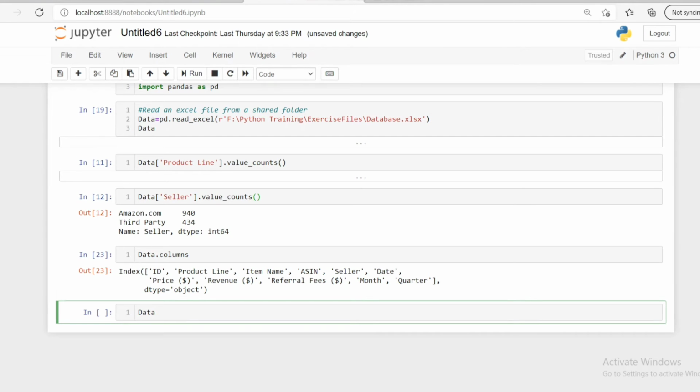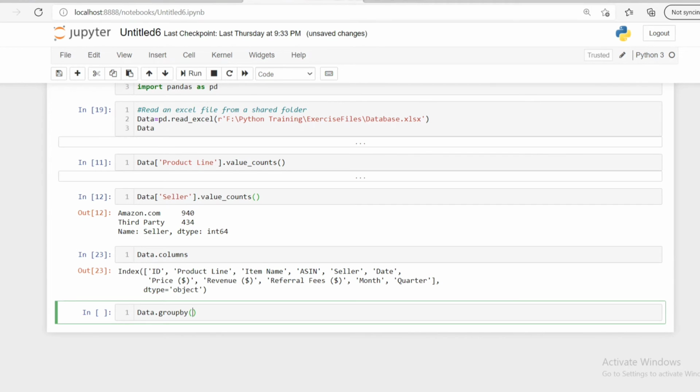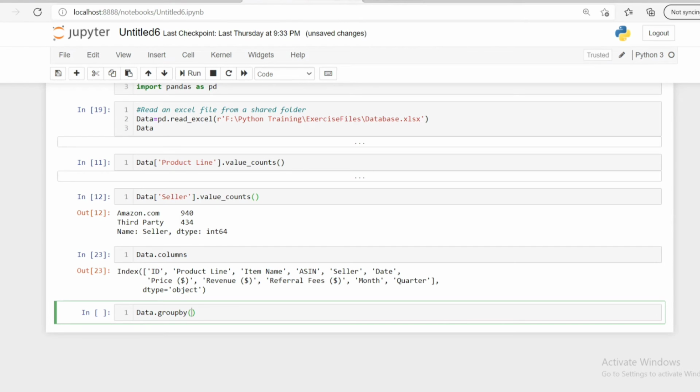price. Enter the data frame name data dot group by, and first, the group by takes the list of the fields that we're looking for, that is the group by columns.